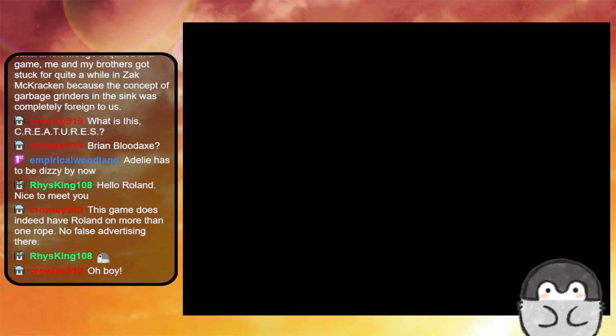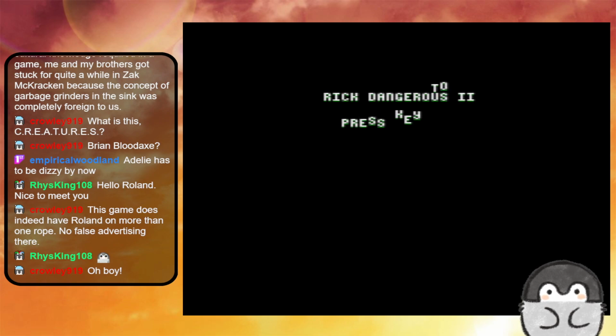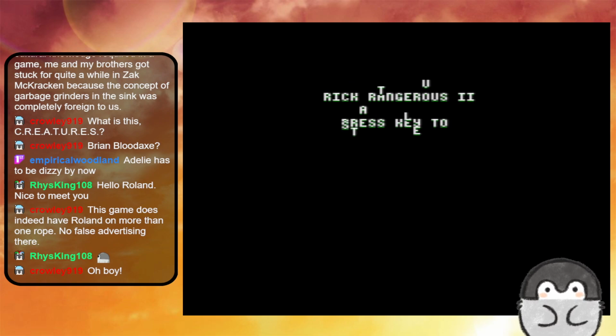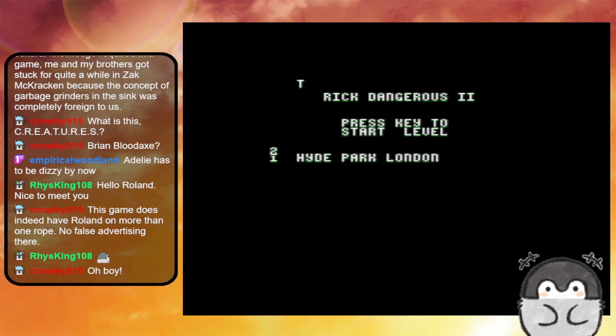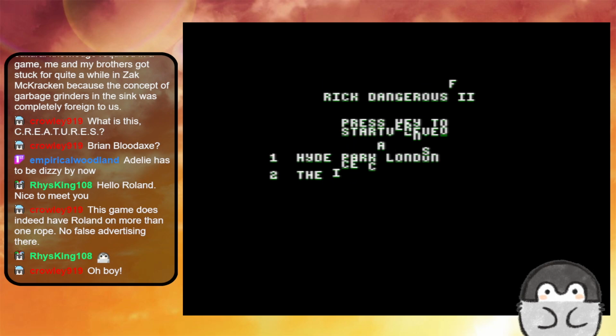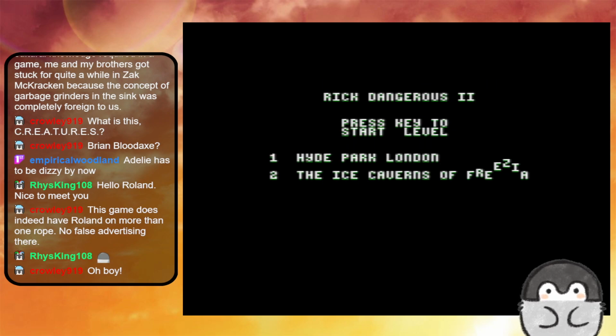This game came with a poster in the box of the box art, and it was like this Indiana Jones looking dude, but it was actually Flash Gordon. Anyways, look at this cool little bouncing thing. Crowley says, oh boy, because he knows what this game is. Do you want to go to Hyde Park, London? The ice caverns of Frisia?